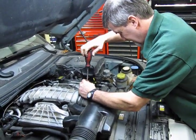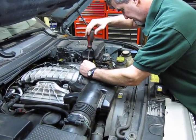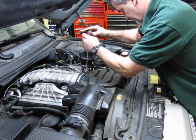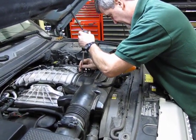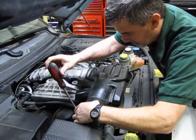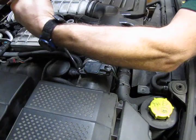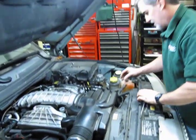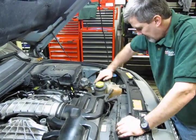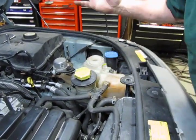Tighten your two clamps, and then you'll just put your engine cover back on. Don't forget to remove your hose clamp that you've installed earlier. What you've done by doing that is you've saved a lot of the fluid that was already in the reservoir from draining through. That's that much less you'll need to top the system off. Alright, so then we're just going to top off the coolant to the upper line and we'll be done.